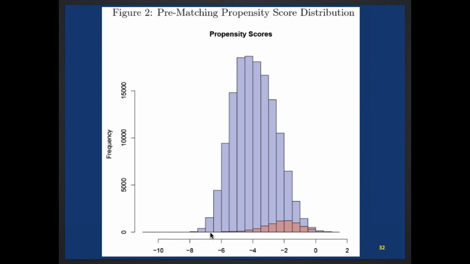And so those sporadic TZD users here have to get upweighted to compensate for all of these people over on this end of the distribution. And so these TZD users end up having to get a ton of weight, whereas over here, these TZD users have weights pretty close to 1. We just have to upweight them a teeny bit to bring them up to the MET. Here, maybe a weight of 2. There's twice as many MET as TZD, but the ones down here are really having to get a ton of weight, and so it's down in this tail where our headache is occurring, and where there's just very few, if any, TZD users. So what is the solution that we can do?